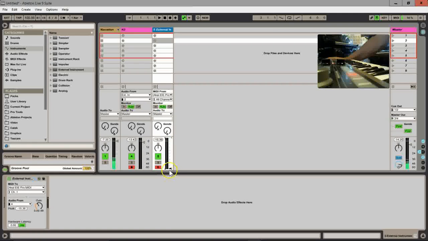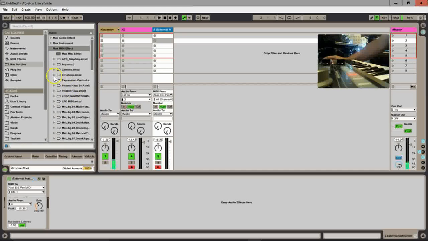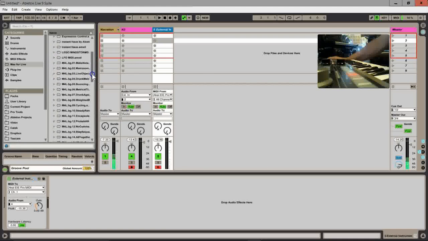Now that's all a lot of fun and fun to play with, but that's not the coolest thing that we're going to do here. We are going to now go into Max for Live land, and some of this stuff is kind of cryptic. You can't really tell what some of the things do, and you just have to open them and see. I found a really neat one that I think you're going to like, and it works very well with this setup because it allows you to use a sequencer inside Ableton to control an external synthesizer, such as my trusty microKORG.